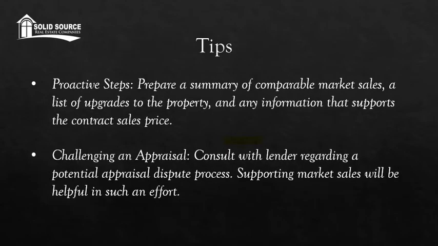Proactive steps can go a long way. Prepare a summary of comparable market sales, a list of any upgrades to the property, and any information that supports the contract sales price. Challenging an appraisal can oftentimes be pretty difficult. Consult with lender regarding a potential appraisal dispute process. It would be very important to have supporting sales comparables in such a case.